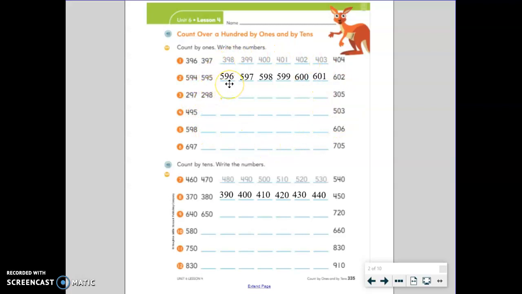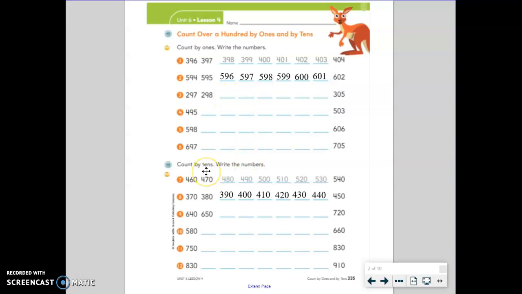and you are going to just simply be counting by ones. Remember that when you get to the end, if your number does not match, so let's say we get to the end and the next number is not the number you see here, make sure that you go back and check to see where you made your mistake.